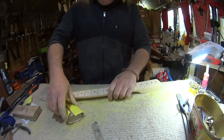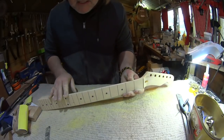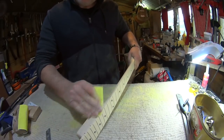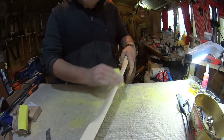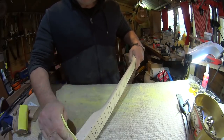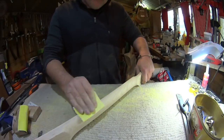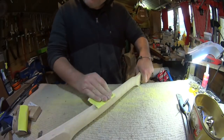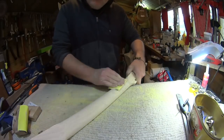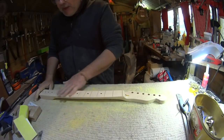Right. Okay, so after all that gasping and whatnot, what have we got? Well, we've got a neck that still has the end fills in place, which we could keep purely for tidiness. It will be a tidy finish, probably a little bit more tidy than I could do it with lacquer alone, probably. And it's sort of ready done, which is quite nice. The challenge anyway, as I said, in leaving those end fills in, is that when we come to prepare the slots for refretting, we just have to be very good at getting all of the stuff out of there.